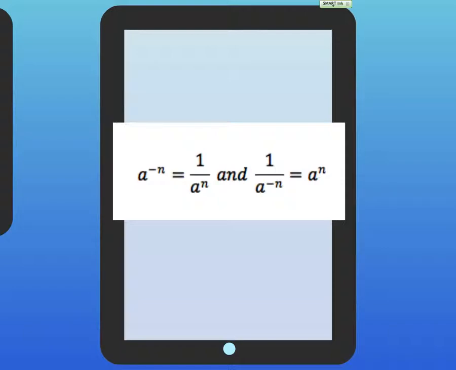So, if you do have a negative and you want to get rid of it, you pretty much switch it from denominator to numerator, or numerator to denominator. So for this first one, I've got a to the negative nth power. If we want to get rid of it, we've got to drop it down to the denominator. If it's in the denominator and I want to get rid of the negative, I drop it up into the numerator. Drop it up, probably sounds better. And it does go both ways.